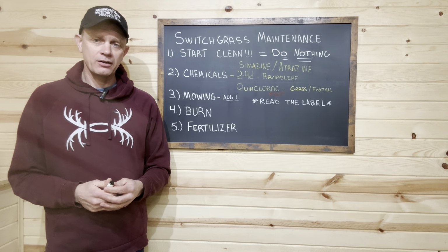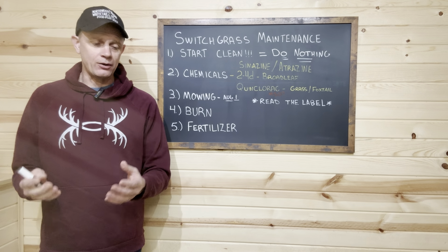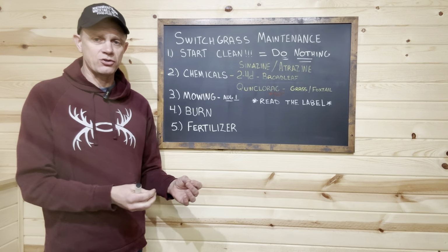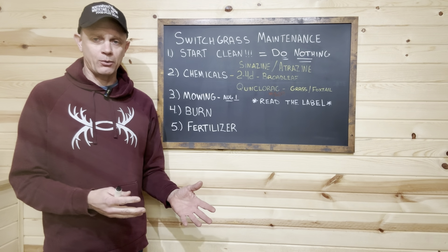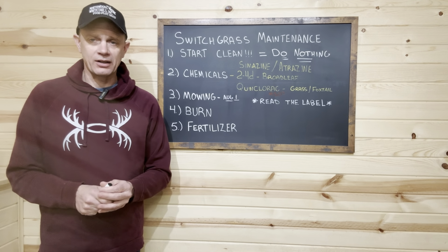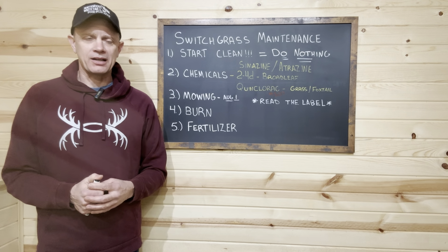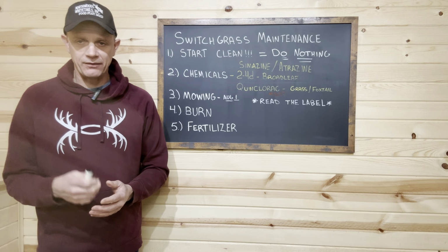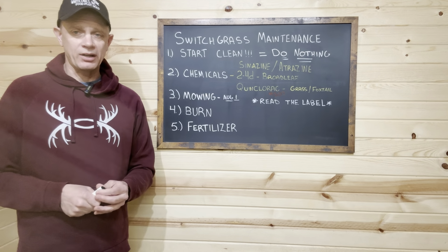But the first year, if you're fighting weeds and you're trying to get that switchgrass to grow, I know the temptation is there to throw nitrogen or some fertilizer on it, but all you're doing is helping that weed growth. So you really don't want to fertilize the first year. The second year you can. The only thing I really recommend, like I said before, is lime, if your pH isn't correct. So that's the one thing you might want to look at spreading the first year.